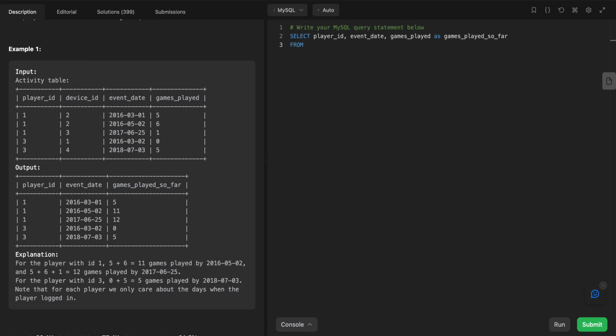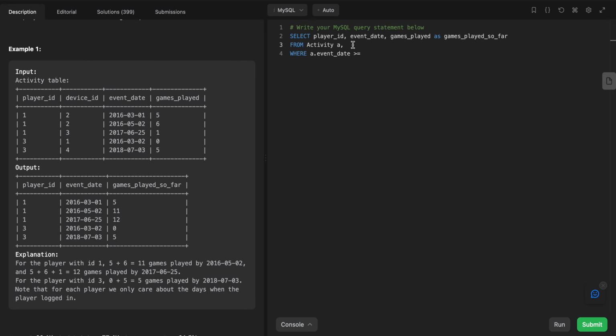What is the table that we're taking it from? We're taking it from the table activity, but let's give it an alias, A. Not rename the table, but the alias of the name of the table would be A, right? So we need to make sure that the given date that we are computing the result for should be greater than or equal to the other dates that we're looking at. So how do we do that?